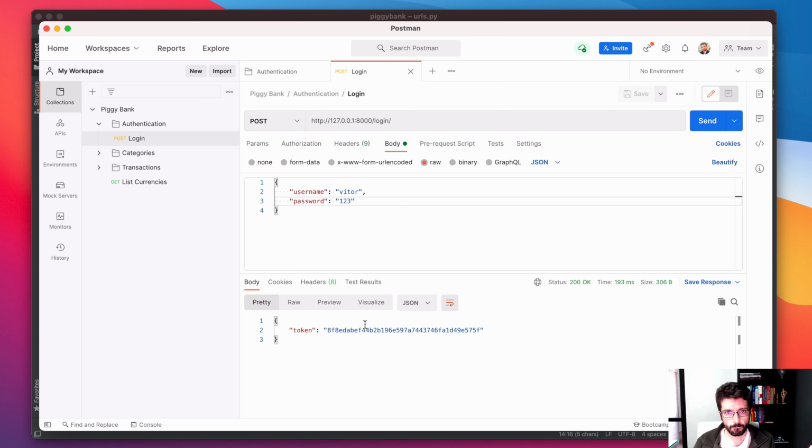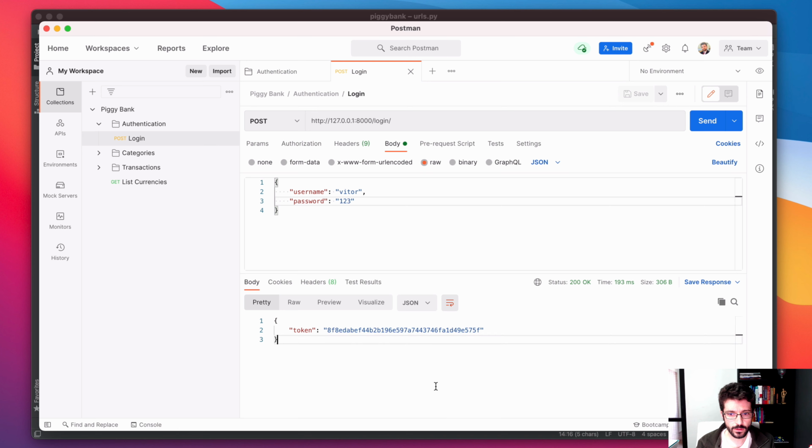So here we just got our token. If you're developing a mobile application or a web application, you need to store that on a local storage, so you can keep using that to authenticate the next requests. And this token, we are going to need to add to the header of the request.